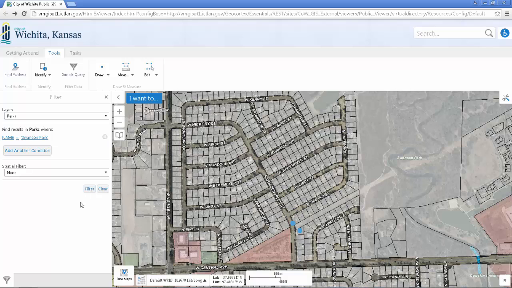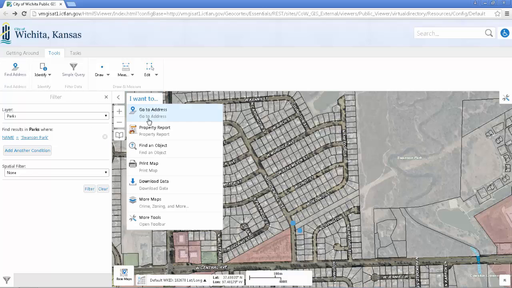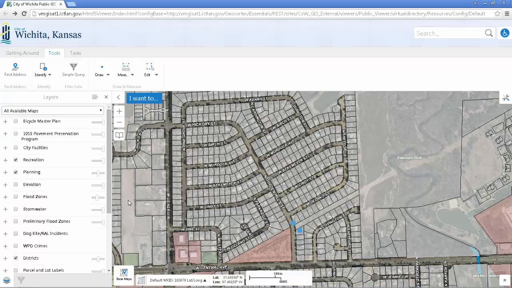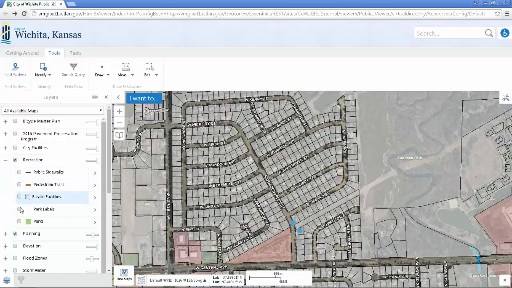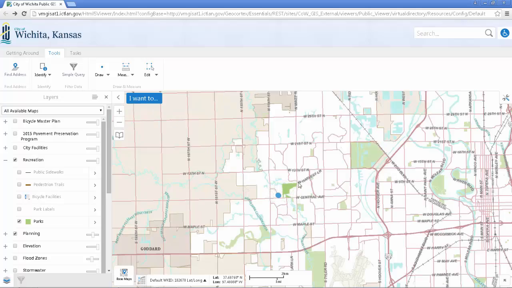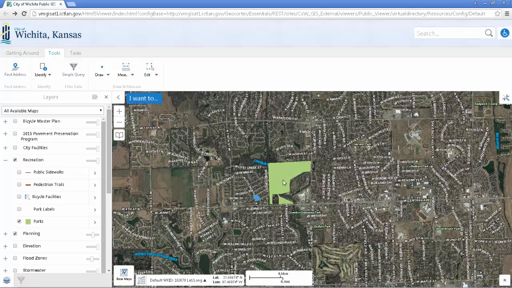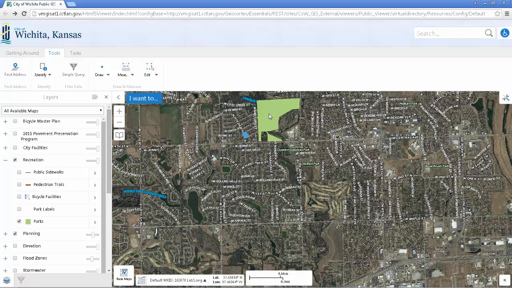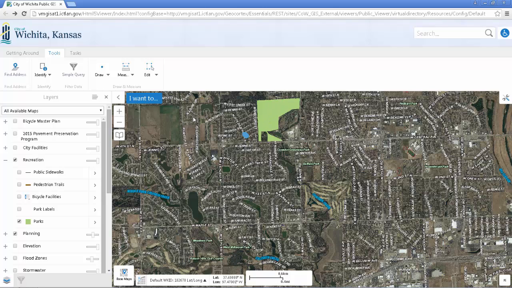So I can filter that. And when I turn on my parks layer, I can zoom out and see that the only park in the parks layer that drew is Swanson Park.